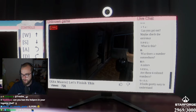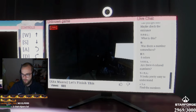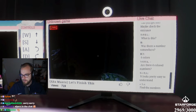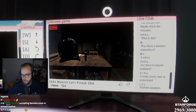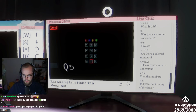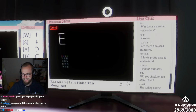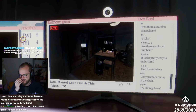It looks pretty easy to understand. Oh my god, I hate when people do that. Okay, four. Oh, maybe I gotta put in... Wait, what the fuck? Five. Red five, green four. I can't open it. Can you tell the second chat not to get help? The sliding doors? Okay, they're actually backseating me so hard. Did you check on top of the chair?